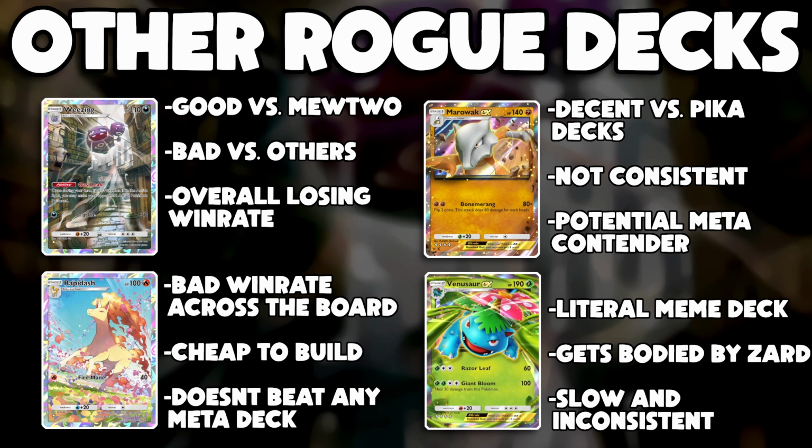And then lastly, I believe the 7th or 8th most played deck in these online tournaments is Venusaur EX. This one is, again, straight up a meme deck, right? From all of the statistics that I crunched, again, the sample size wasn't extremely large, which is why I didn't include any of the data for these decks, but overall, just a pretty abysmal win rate across the board. I think people play it just because it's Venusaur and it's pretty fun if you do get it set up.